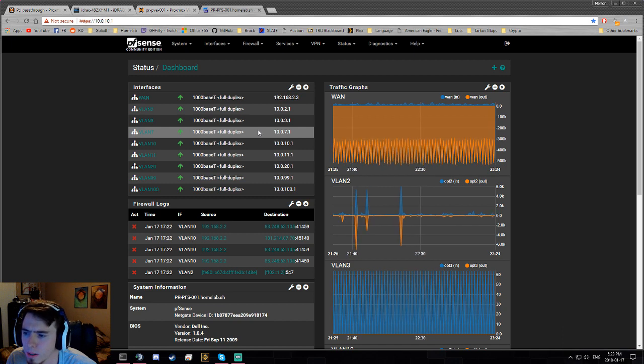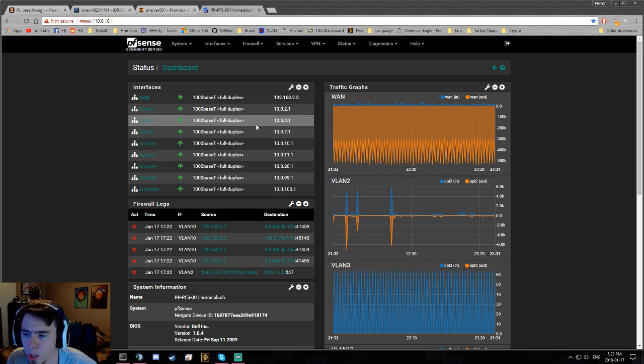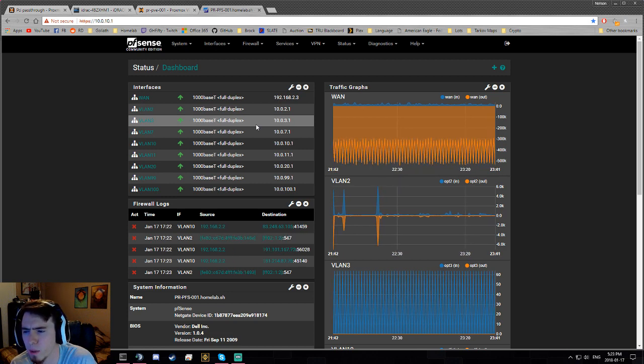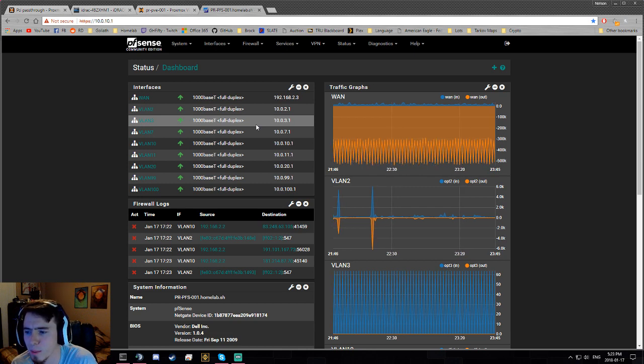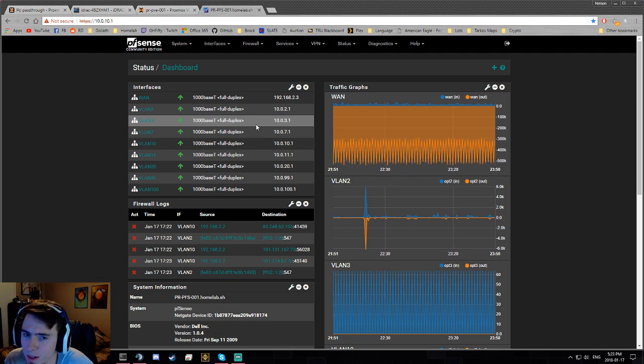Squid and Snort, yeah, that's a pretty good idea. I've used Snort before, not the pfSense plugin version of it. I've installed it on Linux for security labs and stuff like that. pfBlocker, is that the ad blocker thing? Yeah, I'm double NAT. I haven't had any issues with it.